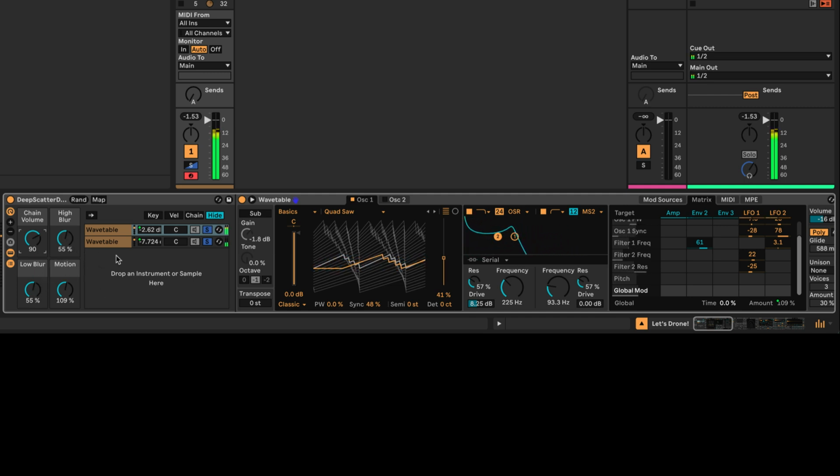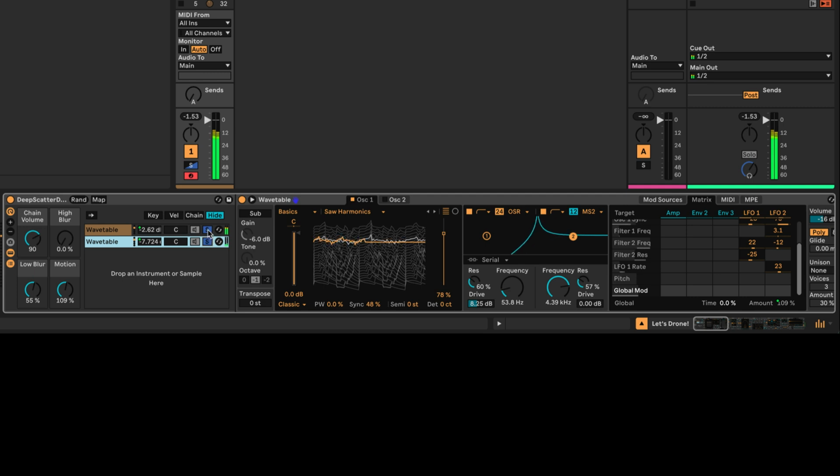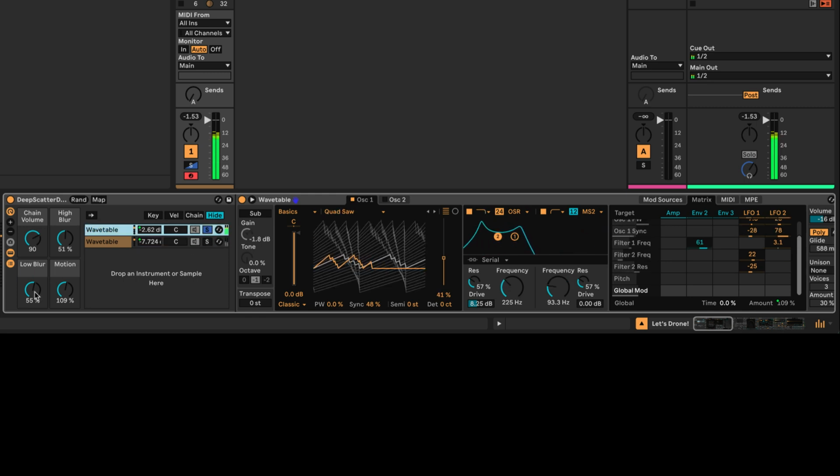I can control the amount of reverb being applied to each layer for the blurring effect. So if I wanted to remove the reverb from the high part, let's isolate that. Here's the high part. Put the reverb on it, or too much reverb, smear it out. And the low part is the same thing. Remove the blur. All right. So those are basic performance controls.